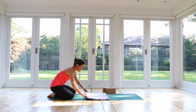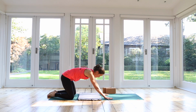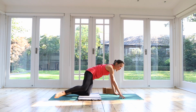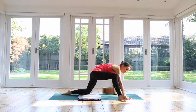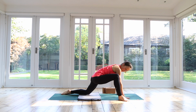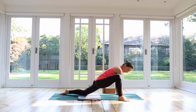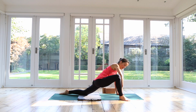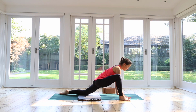So let's position our blanket just a little back so we'll have that support for our knees. Place your knees onto the blanket. Step your right foot around your right hand this time. Turning your toes about 30 degrees out to the side. Good, this is lizard pose. Now we're really allowing the hips to sink forwards and down. Again, just check the alignment. Your knee is positioned above your heel and is not shooting beyond your toes.